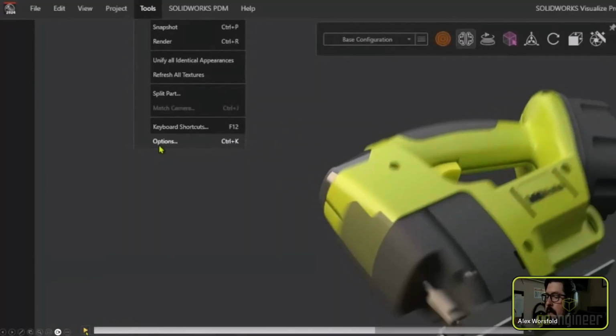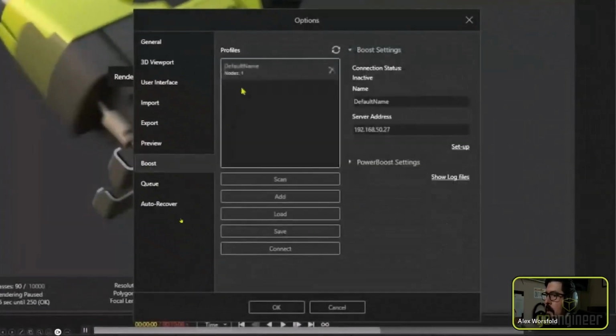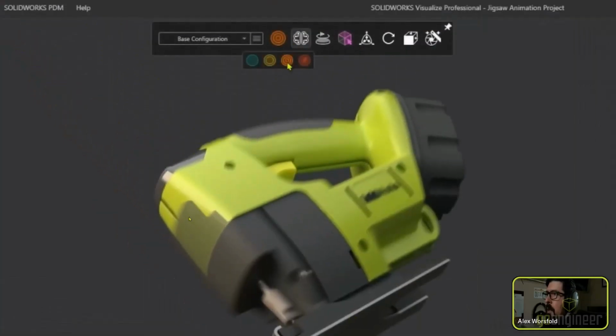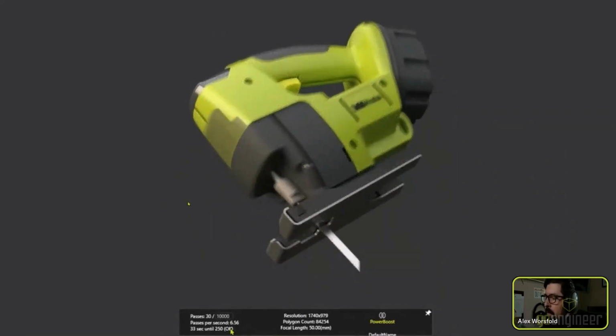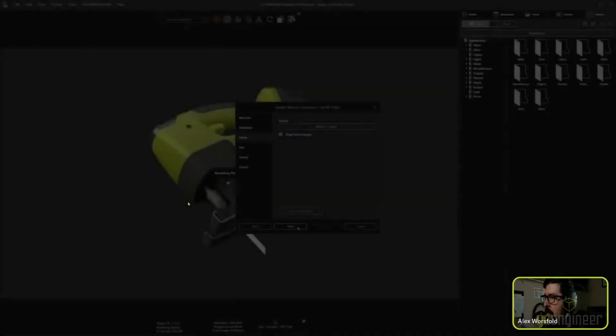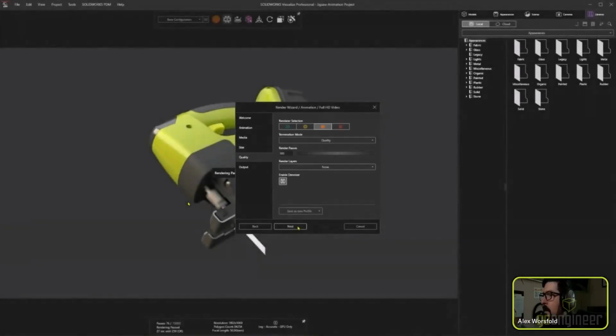I can do that in options here with Boost. All I need to do is connect to that remote server. Boost is installed and running on that server. And now I can use this button here, which is Power Boost, and it's going to offload all of the rendering compute power to the server and transmit it back to my laptop.